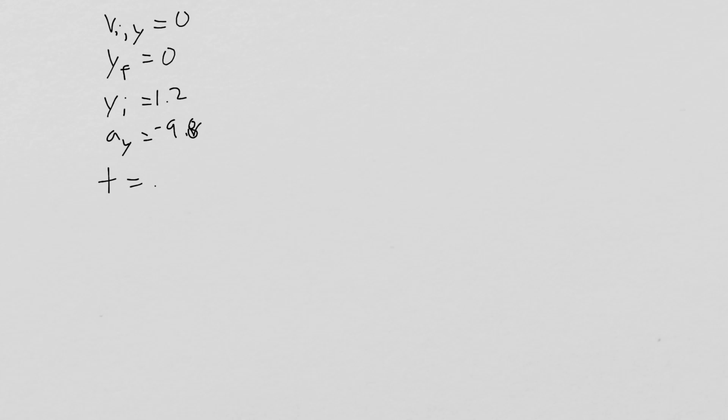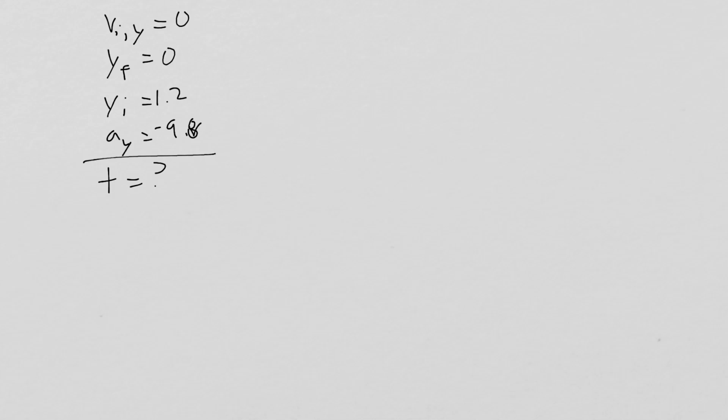In the vertical motion, we know exactly how far it travels, 1.2 meters. And we know its initial velocity, V initial y equals 0. Y final is 0 on the ground. Y initial is a positive 1.2. We know the acceleration, negative 9.8, because it's downward. And so we can use this information to figure out how long it is in the air. That's a kinematics relationship. So I'm going to take the quadratic one, because that's the one that has acceleration in it.